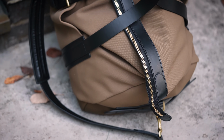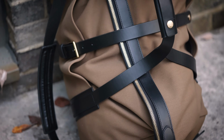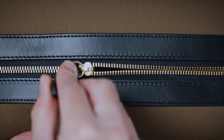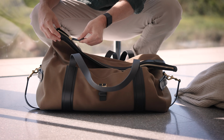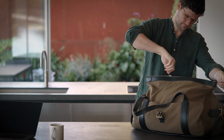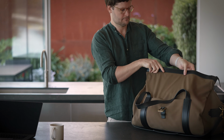A brass zipper made from renowned Japanese company YKK spans the length of this opening. This weapons-grade construction is widely considered to be the Rolls-Royce of zippers, and for good reason. Every element, down to the individual teeth, has been perfected and hand-polished, resulting in one of the smoothest zippers you'll ever use. The entire opening has been reinforced with leather as well, adding to the longevity and utility of the bag.